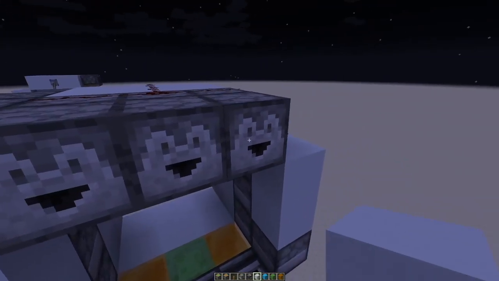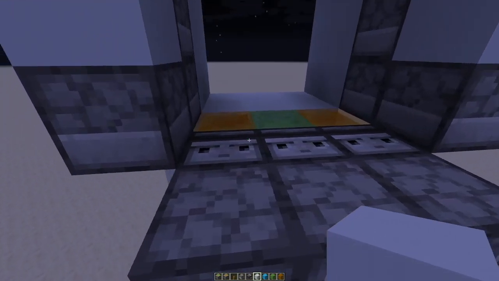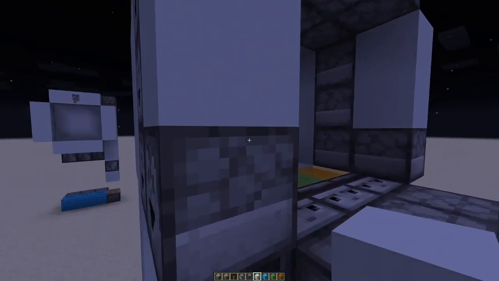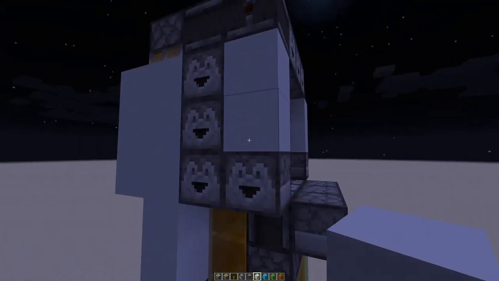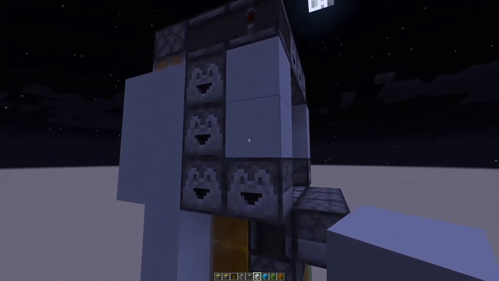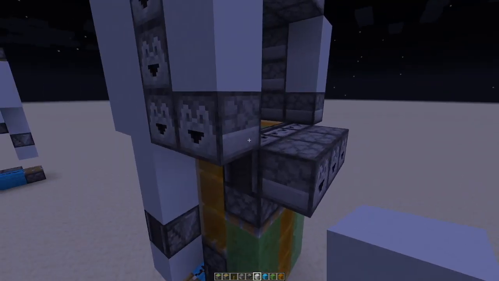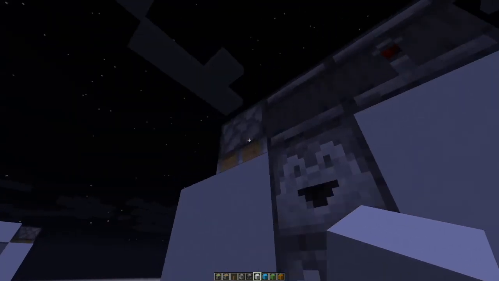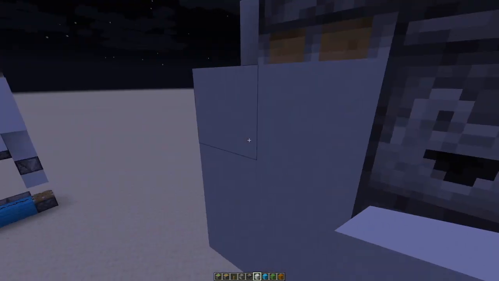But these droppers do have to be here. They can't just be any movable block. It has to be a dropper. But for these down here and those right there, it can be any movable block, which is obsidian, droppers, furnaces, blast furnaces, smokers, dispensers, chests even. Although chests wouldn't look very nice. And if you can magically get your hands on it in survival, bedrock. And if you're making it creative, you could use bedrock.